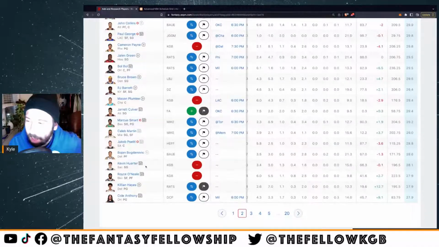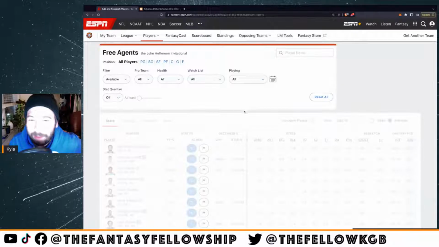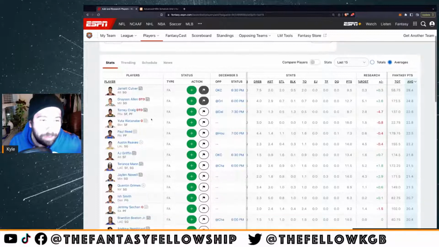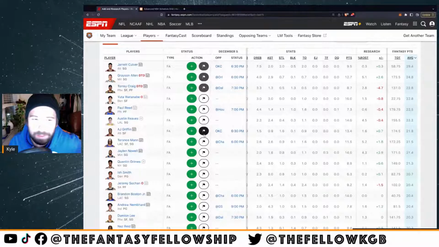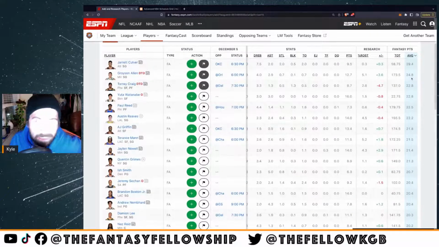And then just to show you guys what I'm dealing with, I'm going to filter by all available in my league. My league's pretty beat up. So Culver is an add for me, probably. I would say Grayson Allen, definitely. Maybe Torrey Craig as well. Let me see if anybody else sticks out. I was using Terrence Mann a little bit, but my fantasy leagues are pretty sharp and they get pretty depleted. So that's why I'm saying, you can get anybody over 20 fantasy points per game. That is a must add.